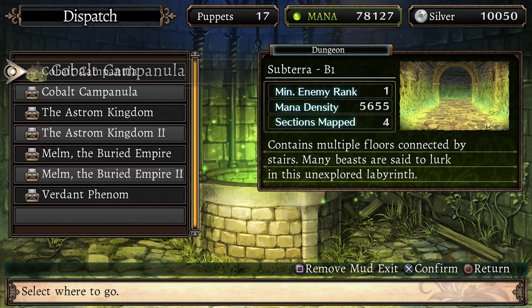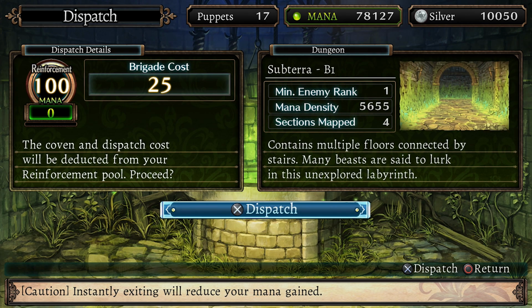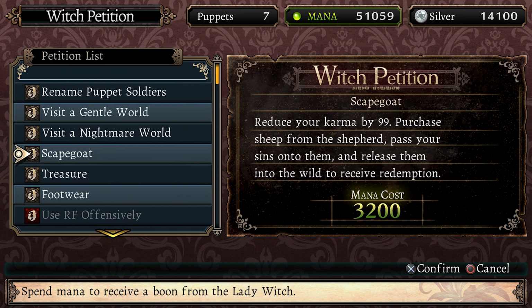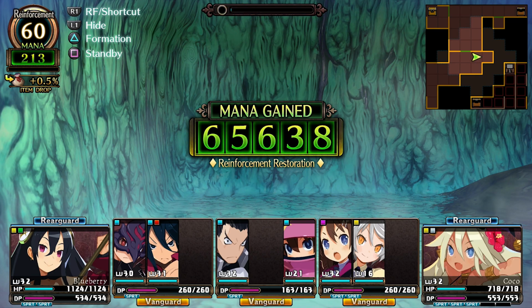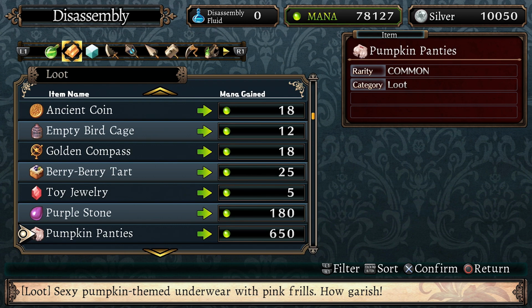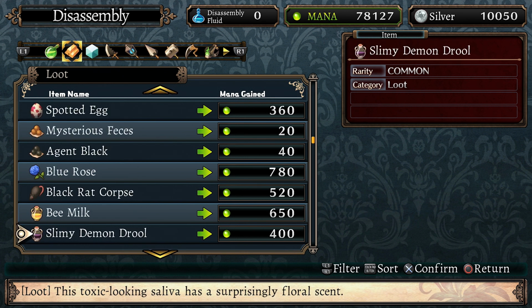From the dispatch menu, you can check your starting location, check the minimum rank of the enemies you'll find, view the reinforcement cost required to enter a dungeon, and check the mana density of the area. Mana is a valuable resource in Labyrinth of Refrain that can be used to upgrade your equipment, unlock new features, and learn helpful abilities. You gain mana by finding concentrated mana masses, by harvesting it from special locations indicated by the green mana wall icon on the map, or by winning battles. Once you unlock the alchemy pots, you'll even be able to extract mana from unneeded items.